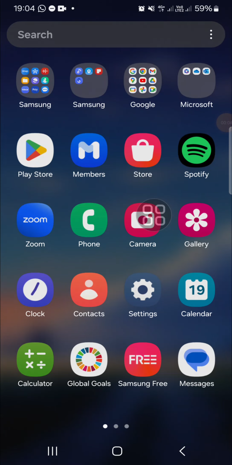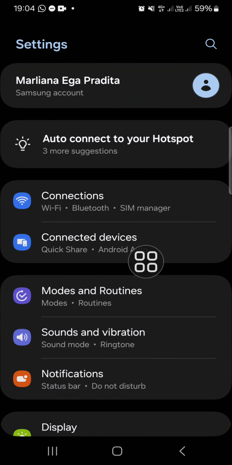In today's tutorial, I'm going to show you how you can adjust the vibration intensity on Android mobile phone, especially on Samsung Galaxy phone. Okay, let's get into it guys. I have opened my Samsung Galaxy phone, and if you want to customize the vibration intensity, first of all we need to open up our settings application. I'm going to go to my settings application right here guys, and after we have opened the settings, we need to go to the sounds and vibration setting right here.